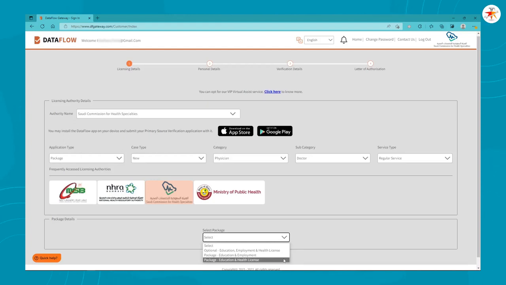Therefore, make sure that you have all required documents, as we discussed earlier, before applying for this exam. Because, if you are IMG, and have 1 year working experience, then you should choose optional package, which verifies your degree, experience certificate, and health license. On the other hand, choose education and employment package, if you don't have health license, in the absence of any accredited health authority in your country, then you can submit your experience certificate instead. You will also be required to fill and sign the endorsement letter, during MUMARIS Plus step, which will be discussed later in this video.